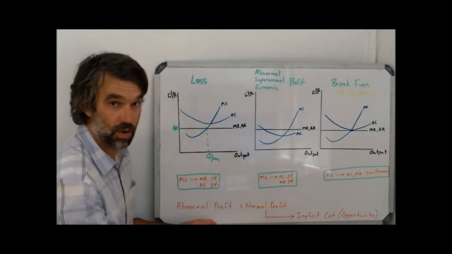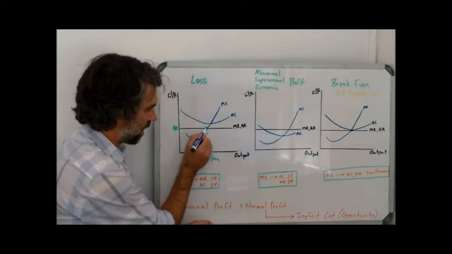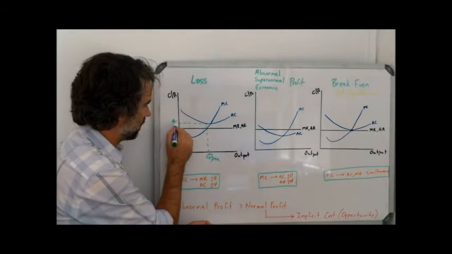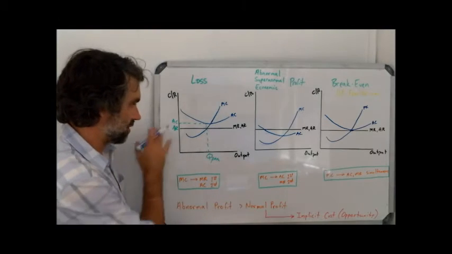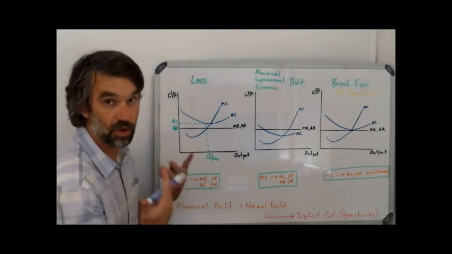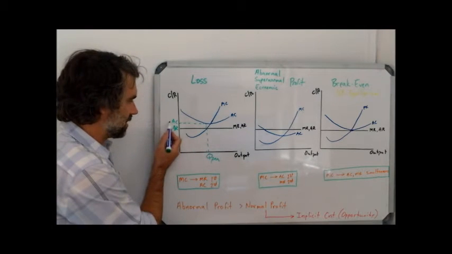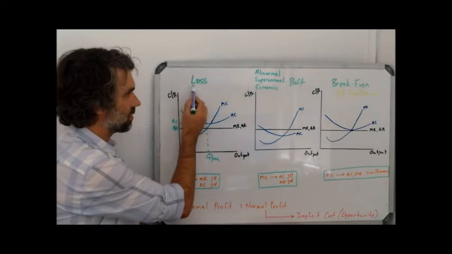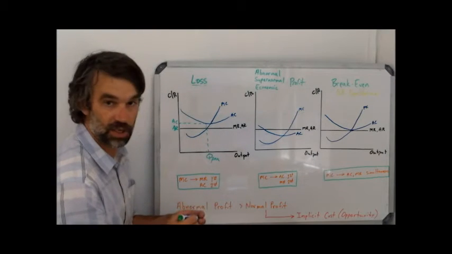Then I need to figure out, what are the total costs? The total cost, again, is a box and it goes up and then again over. This amount, that's our amount of average cost and the whole rectangle is our amount of total costs. Since I see that average costs are greater than average revenue, then clearly we're going to see a loss in this position.